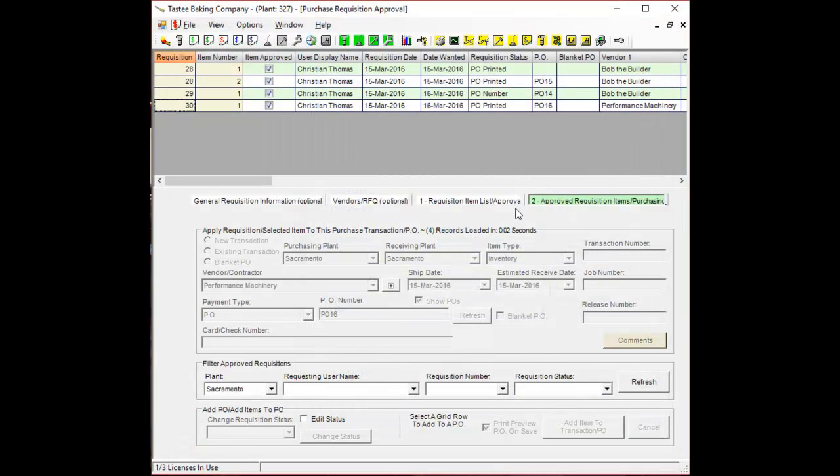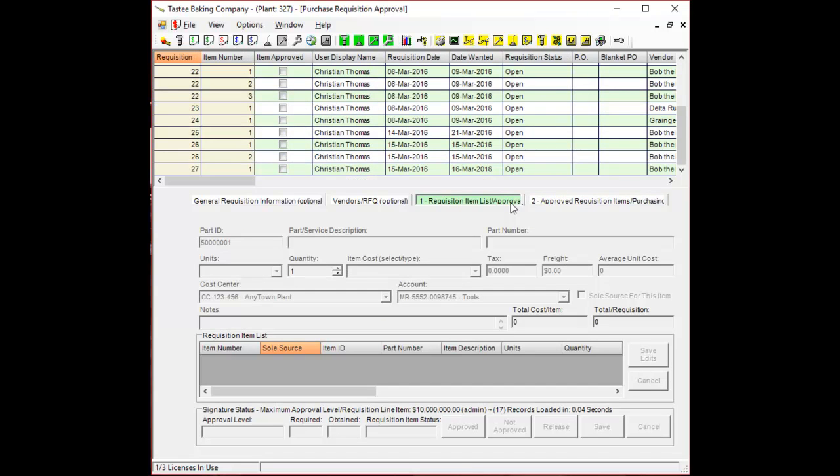And that's the basic functionality of the approval screen. A couple notes about the approval screen. Depending on how your account permissions are set up, you may need to obtain 1 or more signatures on a requisition. If you need 2, you can approve your own requisition, but another user will have to come in and approve to obtain that second signature. Your requisition will not show as approved until all signatures have been obtained. You can approve your own requisition, but you cannot unapprove someone else's requisition.